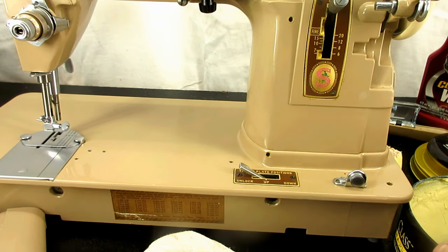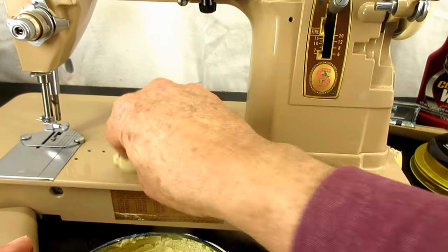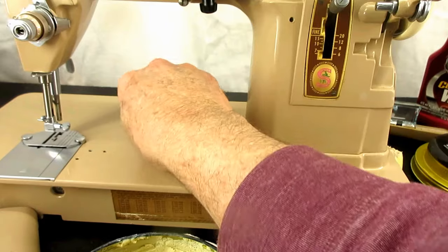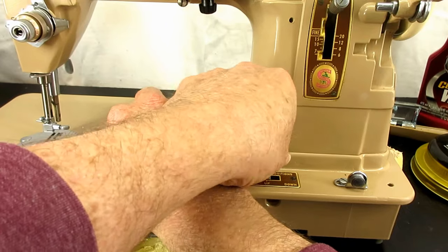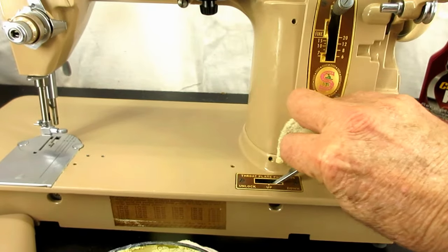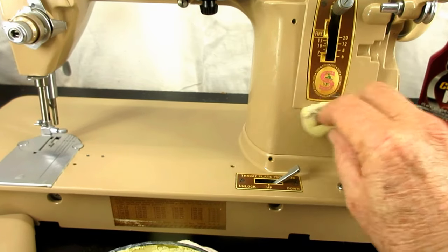Now after I do the whole machine with cleaner wax, then I do it with the regular car wax, and the same thing: a little goes a long way. This is a flat paint, and it's very easy to wax. It's quick to wax. You just put a nice coat. I usually just start at one section and do that whole little section area, move to the next, and so forth.